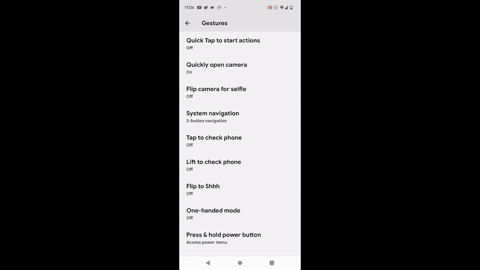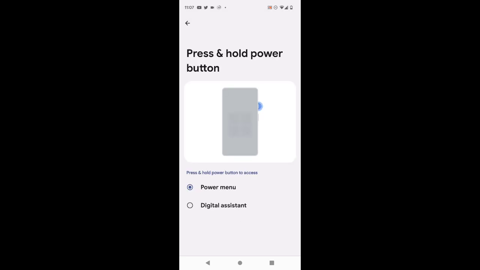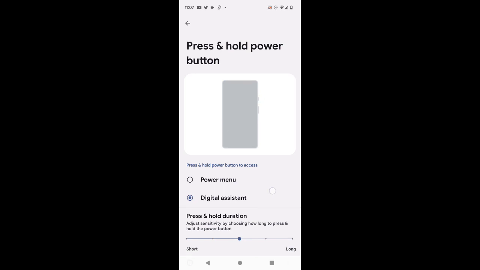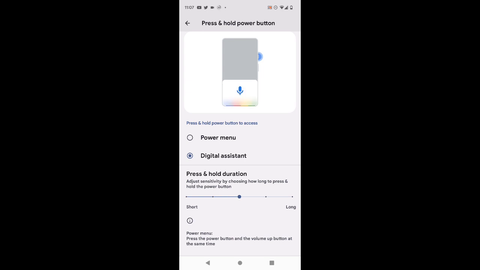And to fix the power button always using the Google Assistant, you come here and you find the gesture that says press and hold power button. So you go in here, and by default it's set to activate the Google Assistant, and you can set up the pressure levels, so short press, long press, right? And that's what it's set to by default.